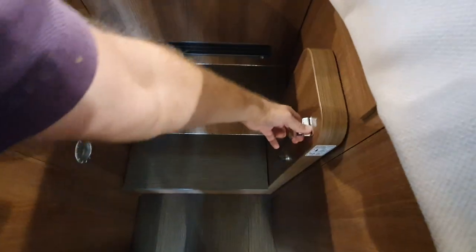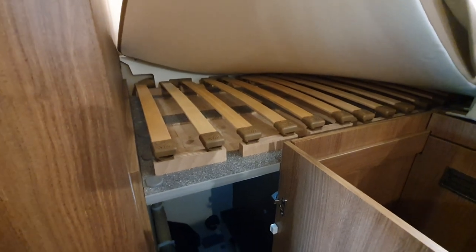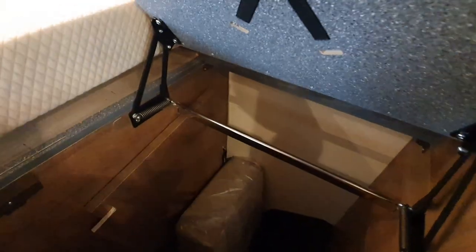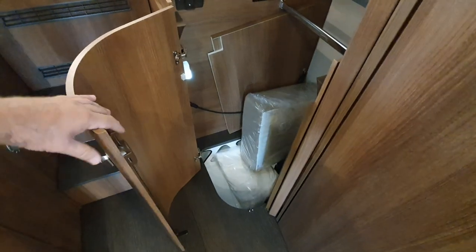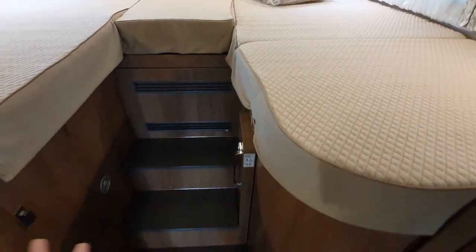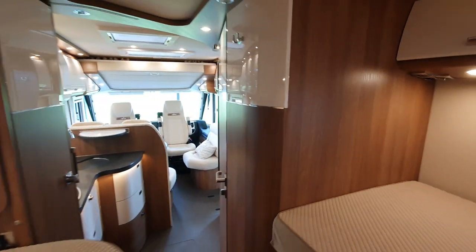To get into the rear area you'd put the staircase back down. There's a wardrobe here which unfortunately doesn't lift up, but on the other side there's this clever thing — it lifts up like that, giving an enormous amount of deep space in there. You can open it this way or up like that, and when you do, the light comes on as well — a small feature that makes a huge difference. So you've got good storage there.